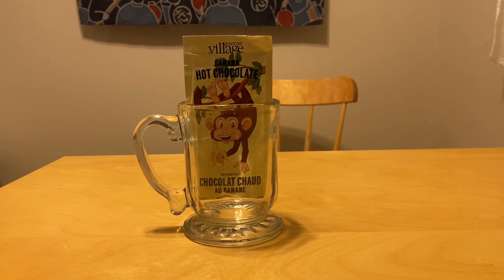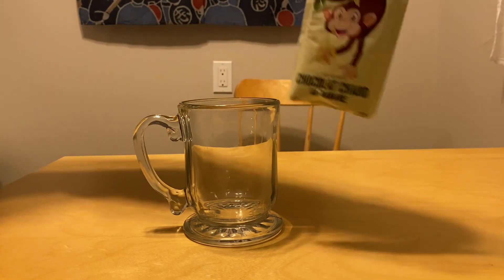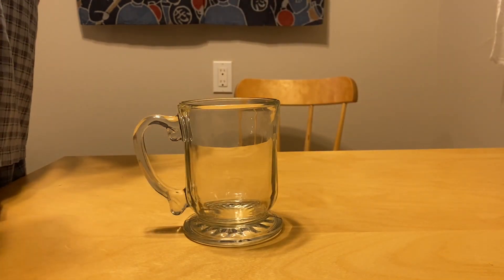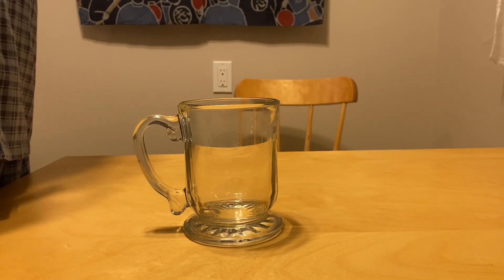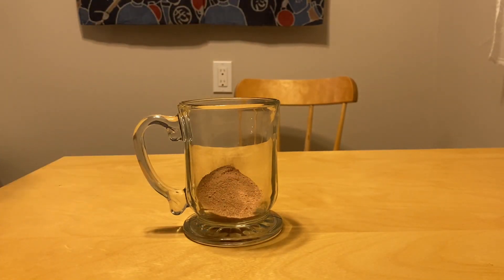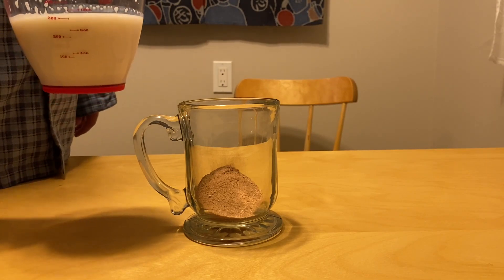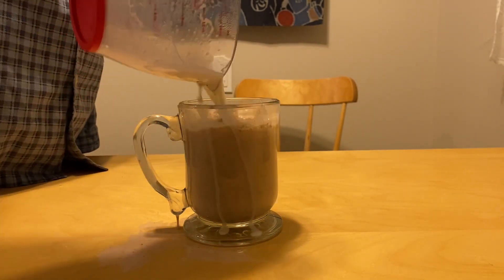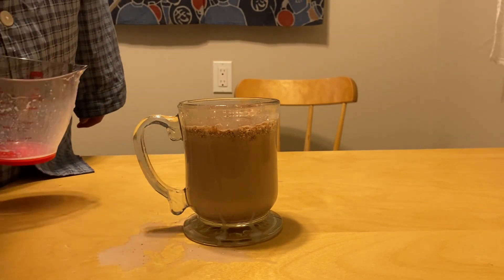Tonight's offering: we have the banana hot chocolate. There's a nice little smiling monkey on the packet. It's banana hot chocolate, so I'm presuming it's a hot chocolate with a little bit of banana flavoring in it. A little sniff test — yep, smells like regular hot cocoa. Well, okay, we seem to have cracked the code yesterday. We got our measuring cup full of warm milk, fresh from the microwave. Let's see if we can do this with minimal spilling. Not too bad — I think I did it so fast that most of the spilling came from splashing.